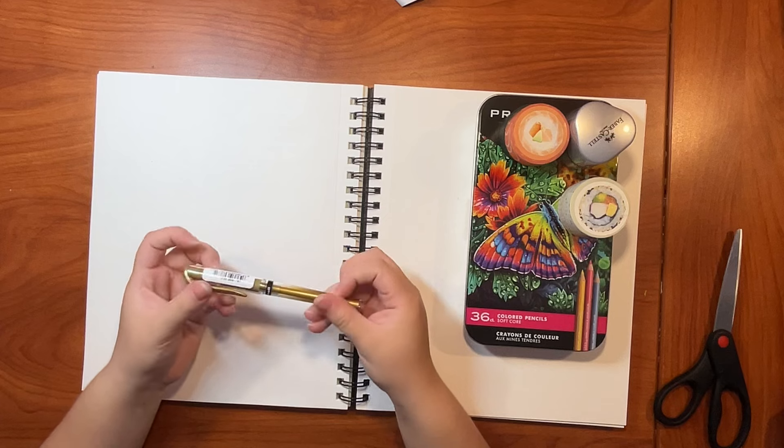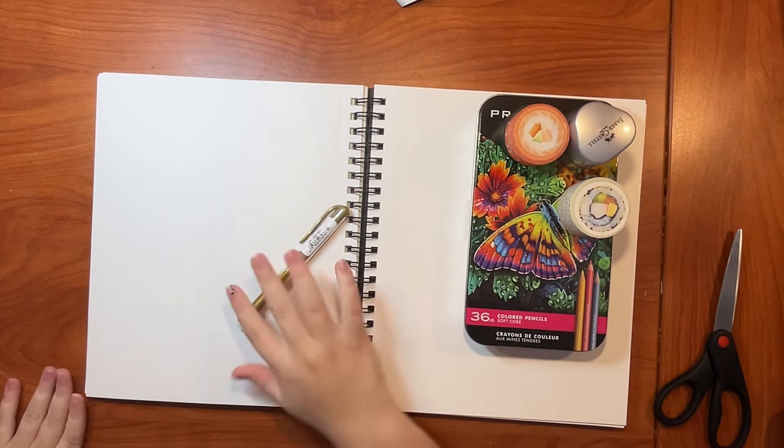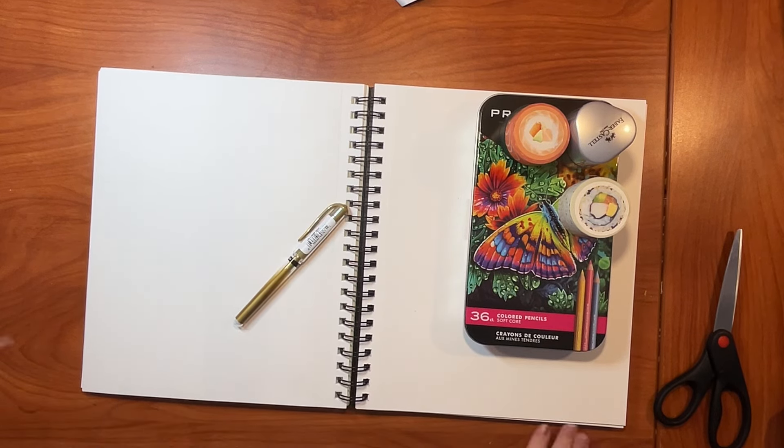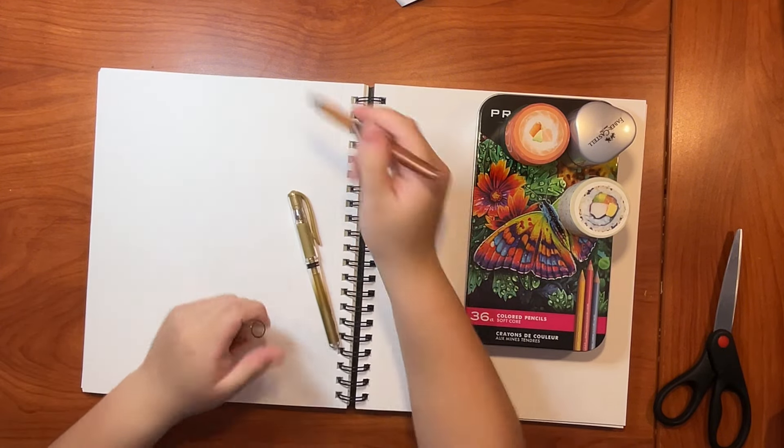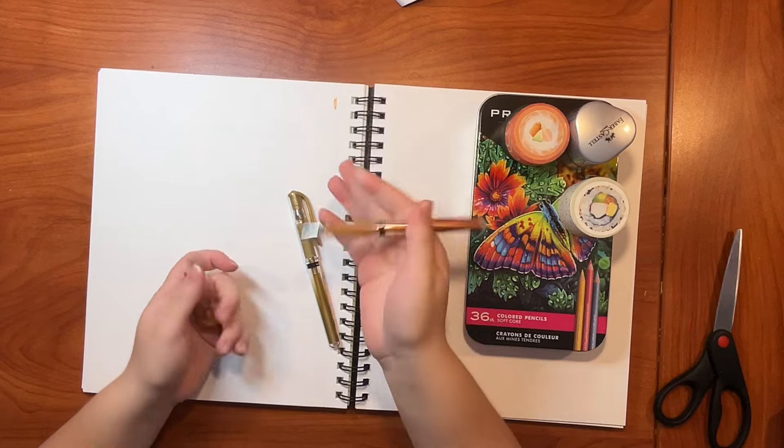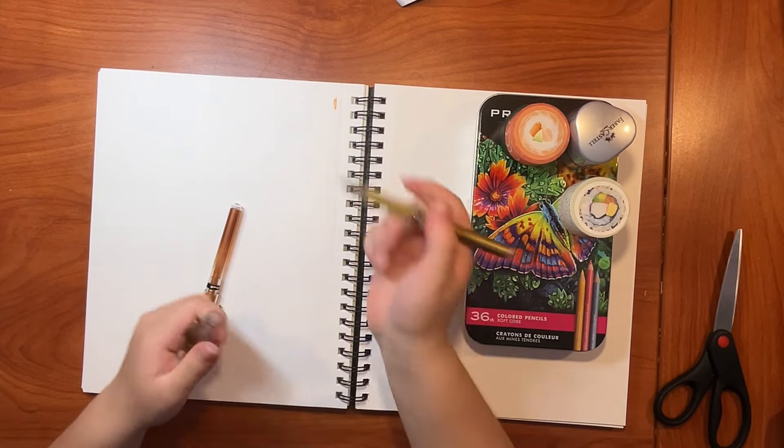Anyway, I also got this kind of gold pen, I guess? I have the same pen, it's just in a different color — just slightly a different gold. I don't know if you would call it a paint pen because it can overlap on marker and pencils and stuff. I don't know.